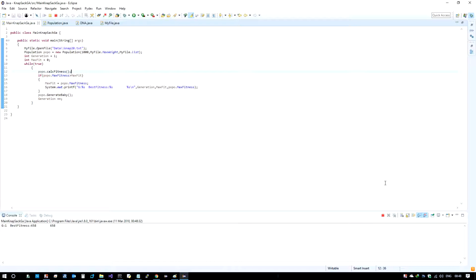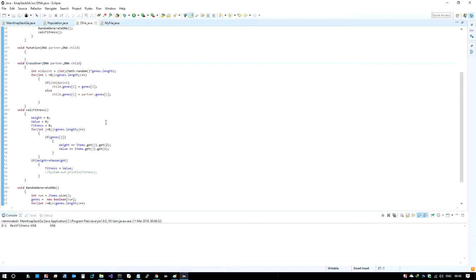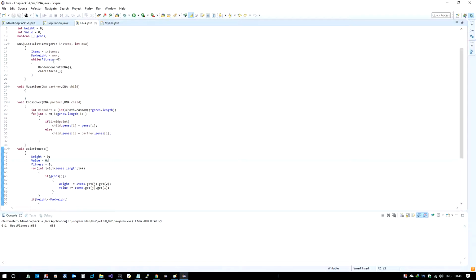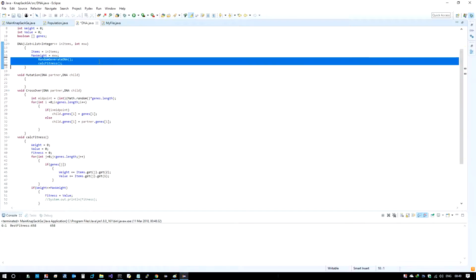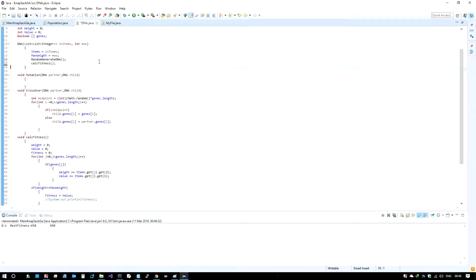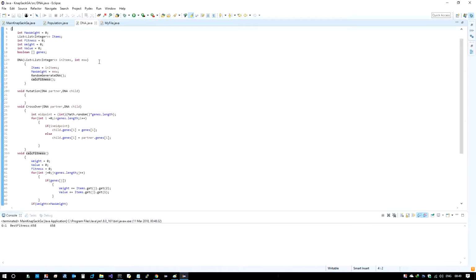Okay, I'm going to do something. I'm not happy with that. If you remember in the DNA Java, we made the fitness only count if it is not zero. That is not a good idea for randomly generated DNA, so we bring them into the calculation as well.